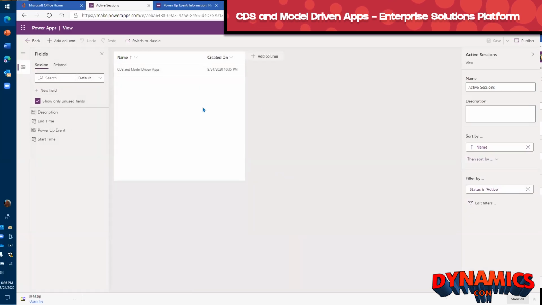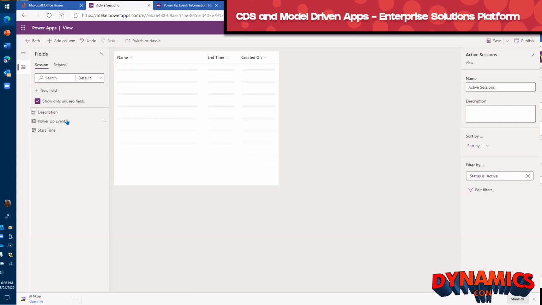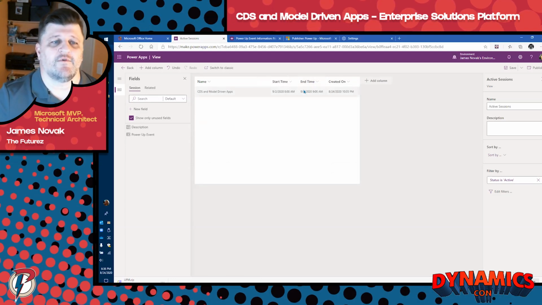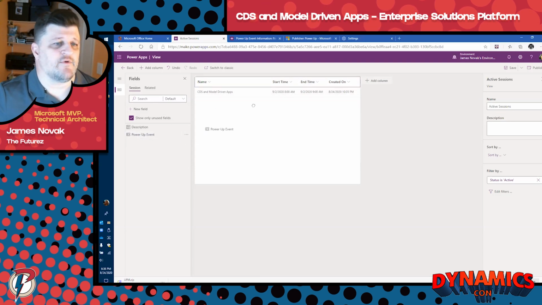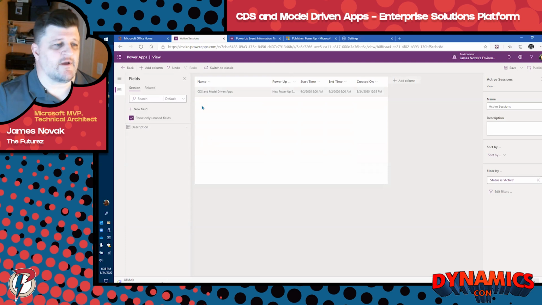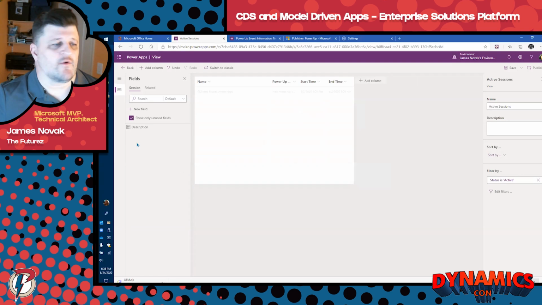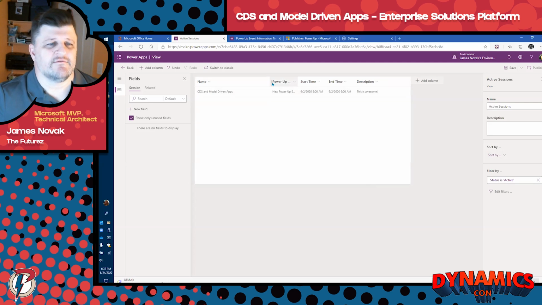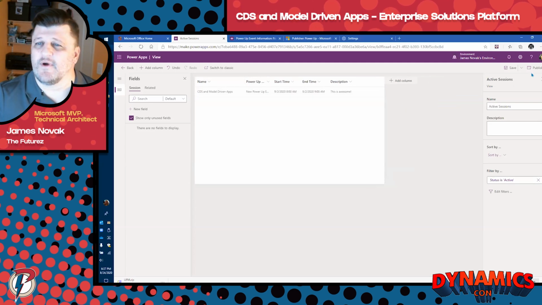Now I can update my query. I've got filters, I've got sorting. First, I want to sort by the date. Oh, I have to put the start time and end time in first. I've got point and click for defining my queries and views, and it's giving me a real-time view now that I have data in there. That's pretty impressive. No, I want to move that over. That was out of order. And I can put in the related event, so it's a lookup in the grid. And now let me just put the description in because why not? I'll remove the created on and put the description in there. Probably not going to be viewable very easily in the real world, but I'm allowed to do it.